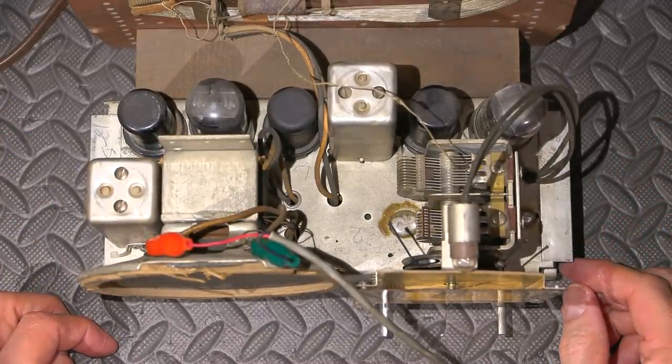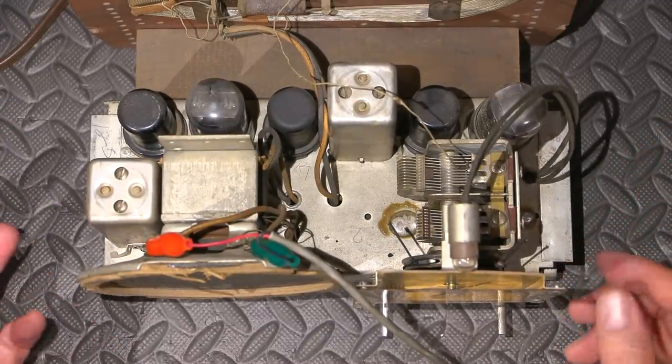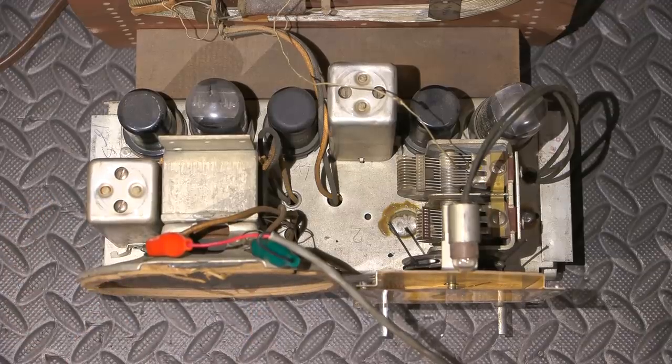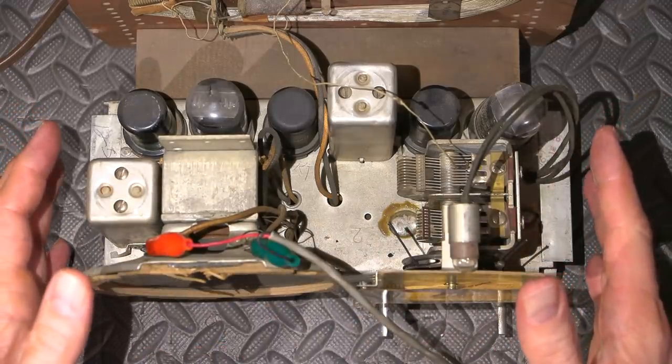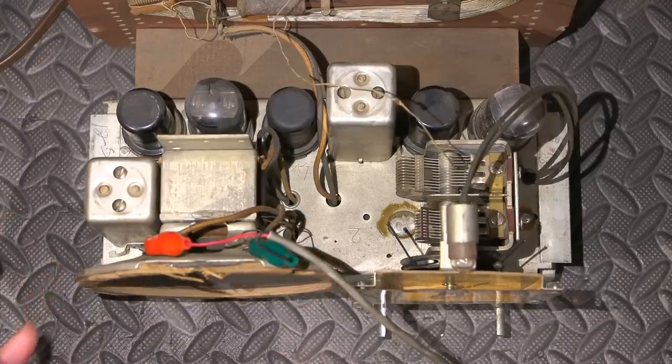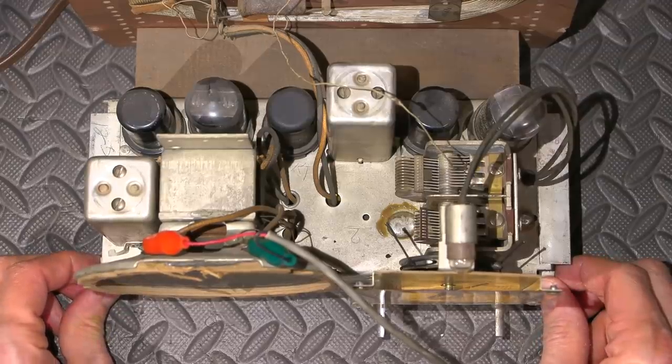It's a good chance that the last tech who was in here made that wiring error. And who knows - maybe somebody had turned this up extremely loud for a long time and damaged the voice coil in the speaker. When it comes time to restore this radio receiver, we'll either disassemble the speaker and try to repair it, or find a different electromagnetic speaker to put in. If you'd like to see the rebuild of an electromagnetic speaker, you can leave that in the comments below - I'll consider doing that in the restoration video. If you're enjoying my videos, give me a big thumbs up and hang around - there'll be many more videos like this coming soon.